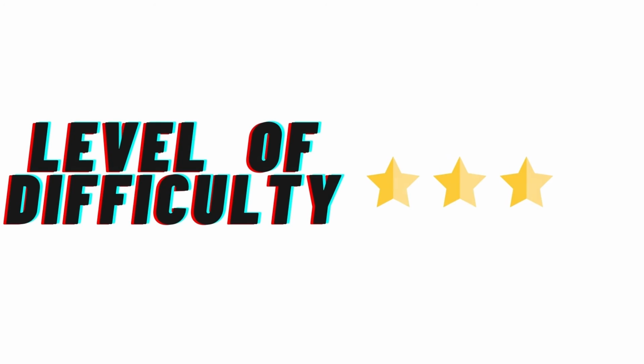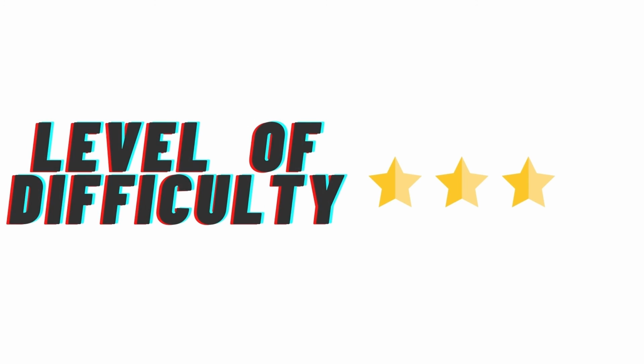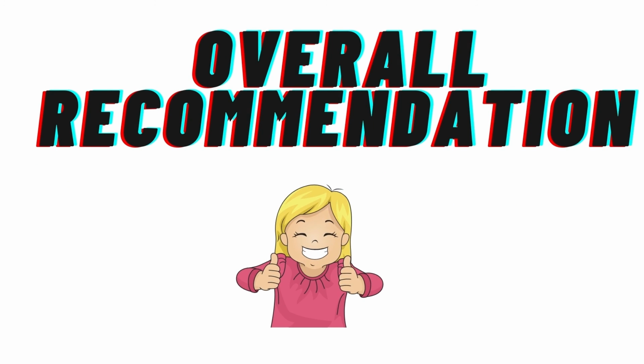So I would rate this recipe a 5 stars in terms of taste. It was honestly really delicious and I cannot believe I was able to make something so good. Level of difficulty, I would say 3 stars. You know, it wasn't too hard, but definitely messy and not easy with a hand mixer. But overall, I would give this a 2 thumbs up.